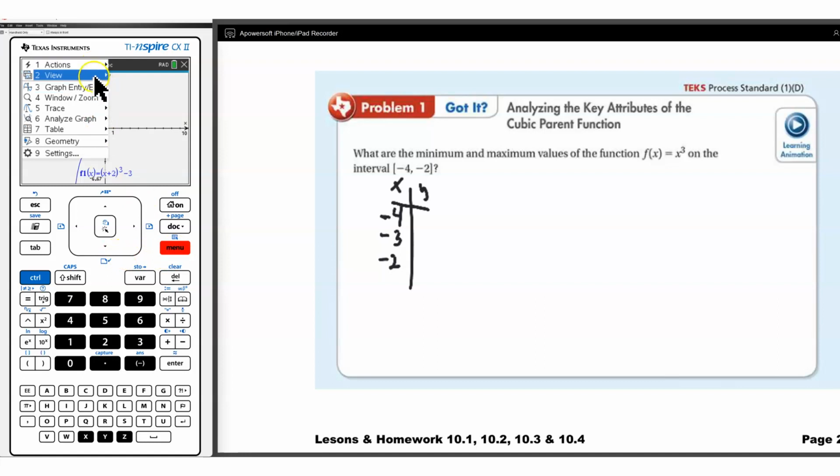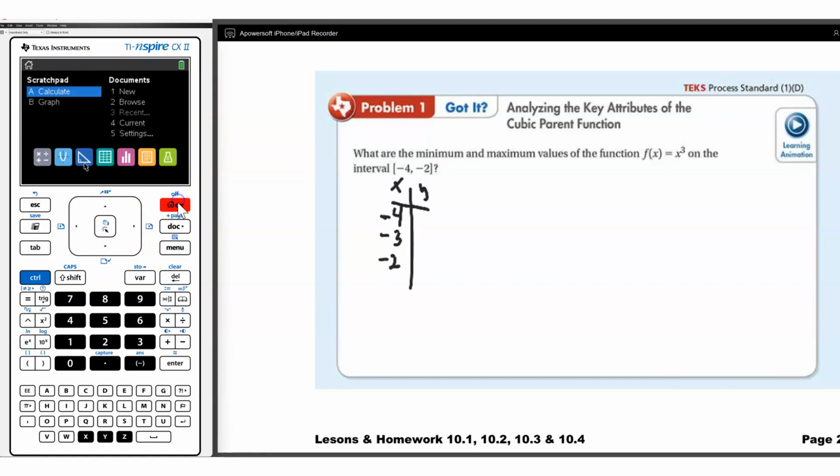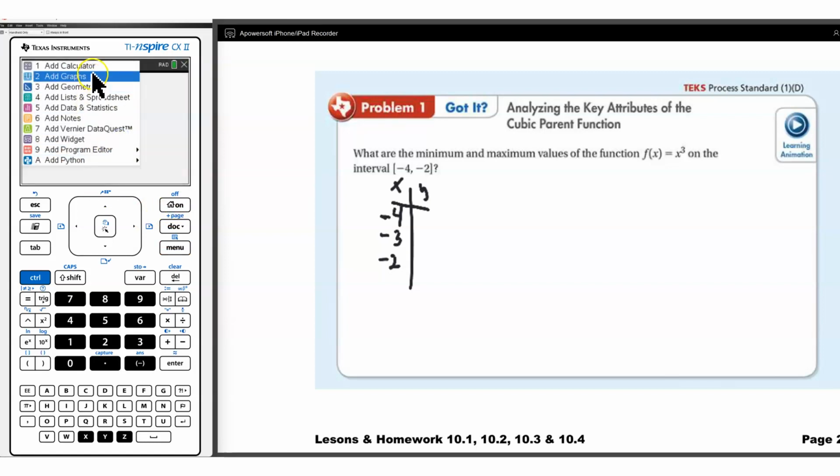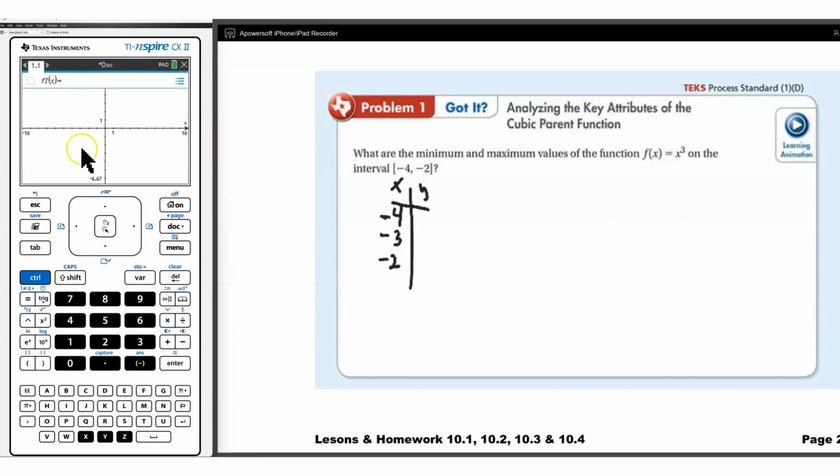We'll go to menu, new, graphs, and we have x to the power 3, which is the parent function for a cubic graph. Let's go ahead and go to our table.